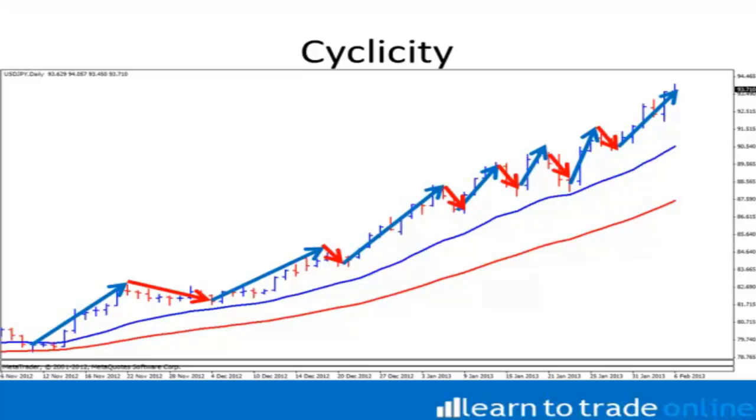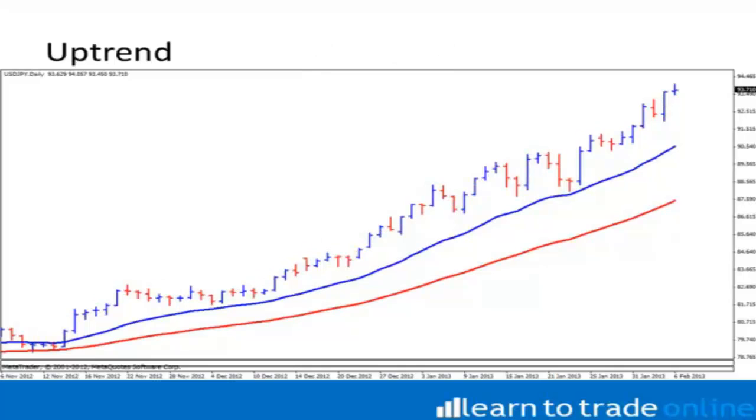So we've checked that step 1, we had more blue price bars than red. Step 2, we've made sure the overall market direction is in our favour. Step 3 was looking at the moving averages. And step 4 now has been looking at the cyclicity. So now that we can see that we've got everything in our favour and we're happy that this market's in an upward trend, let's highlight these reversal bar formations on the charts.